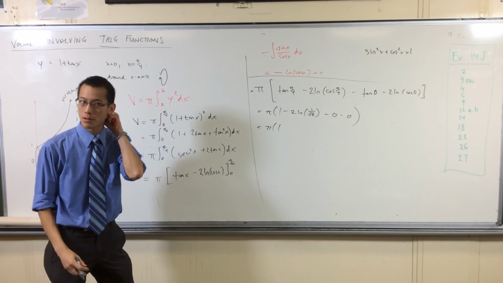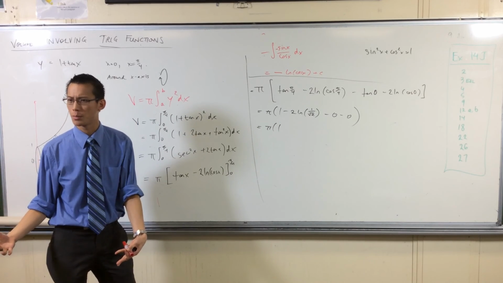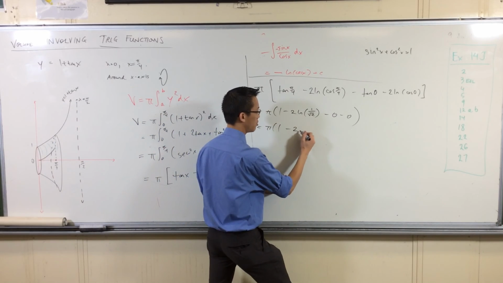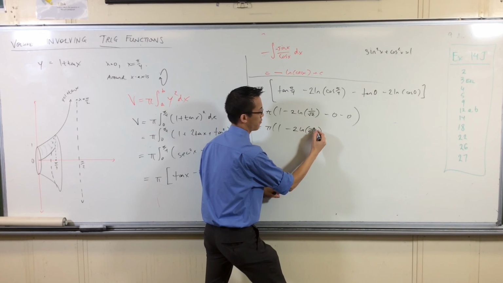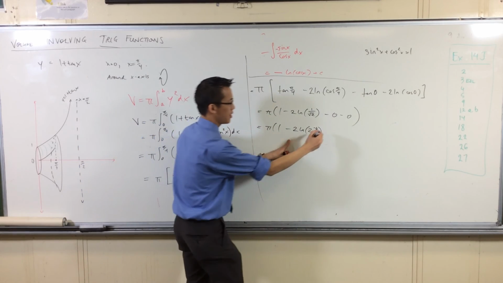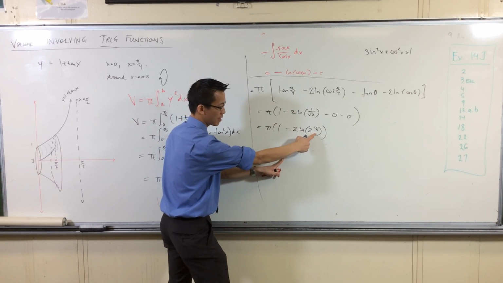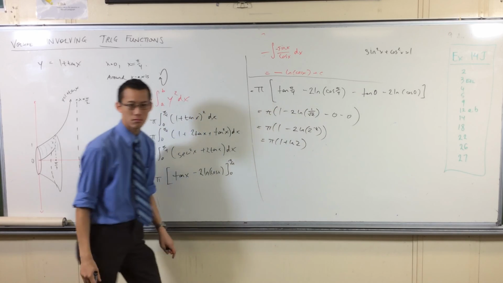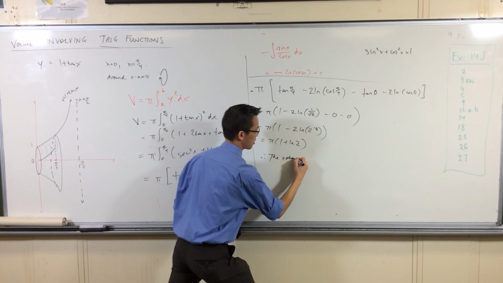But 1 over root 2, it'll help us if we can write this in index form. Why am I immediately going to index form? Because you've got log laws that can work in here to simplify things. So this is 2 log what? 2 to the power of? Negative a half. The half is the square root and the negative is the fraction. And you can see what's going to happen here. This is going to come out the front and it's going to exactly cancel. In fact, the negative is going to cancel and the 2 is going to cancel, so you'll get that. So therefore, the volume is, and then you can slap your units on.